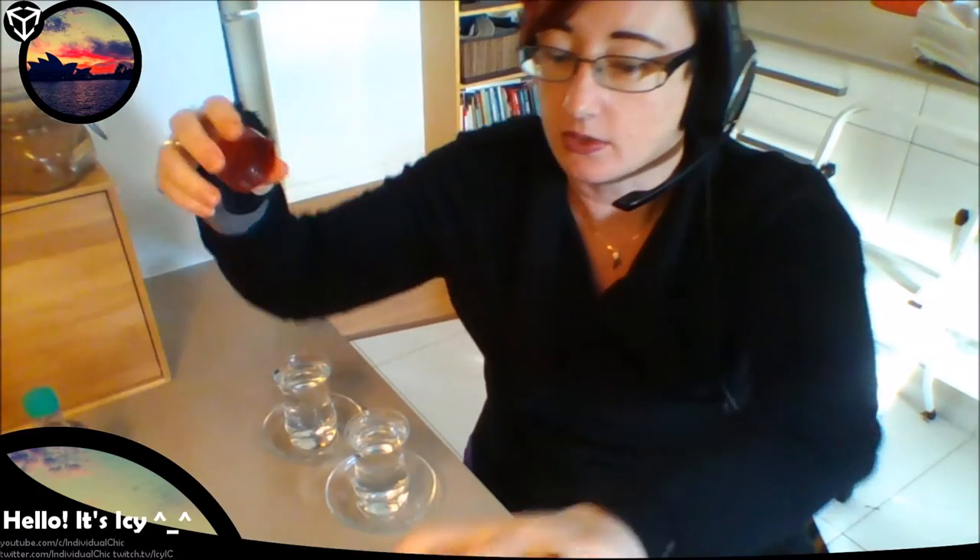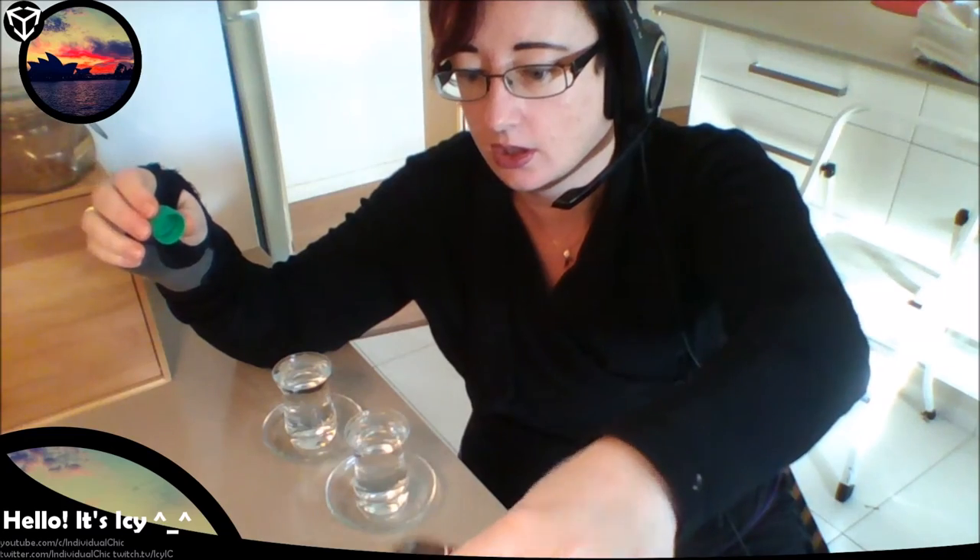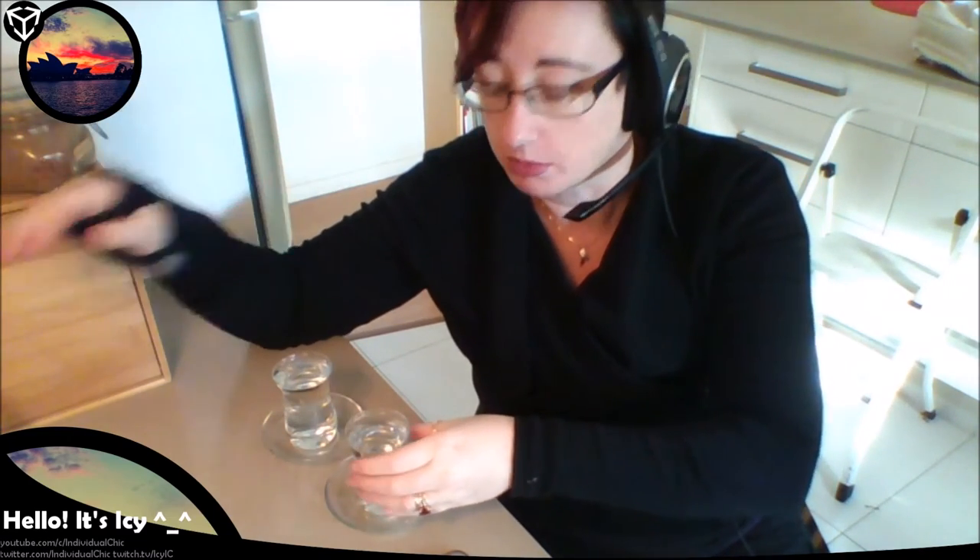The next thing — this is entirely optional — is cardamom. A generous sprinkle of cardamom. I am making coffee for two cups because this pot is too wide at the top to make it for one cup; I'd need a really skinny pot otherwise the water evaporates too fast. And I like vanilla in my coffee — a big slug of vanilla. Those others are optional; you pretty much need the coffee and the water, and sugar probably.